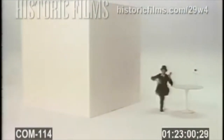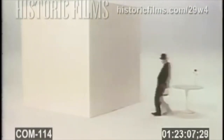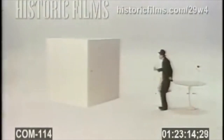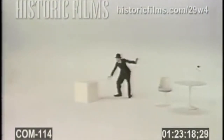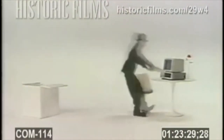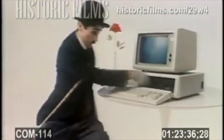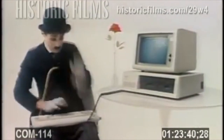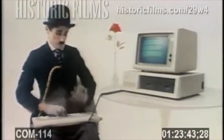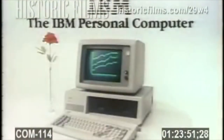The very first computers seemed as big as houses and so mysterious that for most of us the computer was behind a closed door. But IBM was thinking how to make the computer more useful, and as one good idea led to another, it began getting smaller, faster, less expensive, and easier to use. Today, a new IBM computer has reached a personal scale. A person can afford it. A person can put it anywhere — office, home, or school. And a person can learn to use it with ease. IBM made its personal computer to help a person be more productive, to help a person be more creative. And those are good reasons for a person to feel good. The IBM Personal Computer.